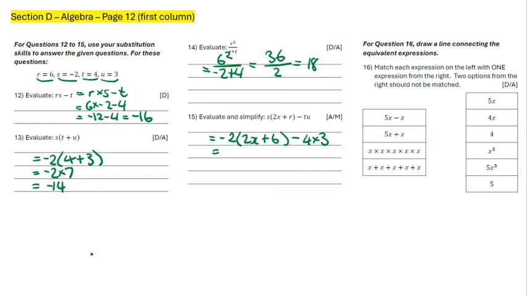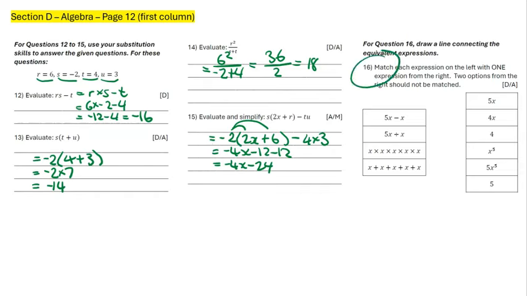So expanding the bracket's probably the best way to simplify all of this here. So we're going to have -4x minus 12, and then it'll be minus another 12. And that there will be -4x minus 24. So if you did the substitution up here, that's probably where your achieved mark came from. Fully simplifying it down there, that's probably where the merit was going to come from.